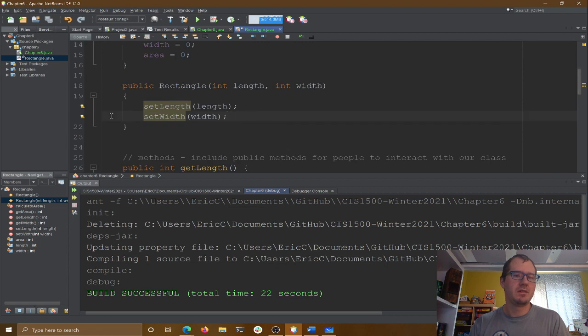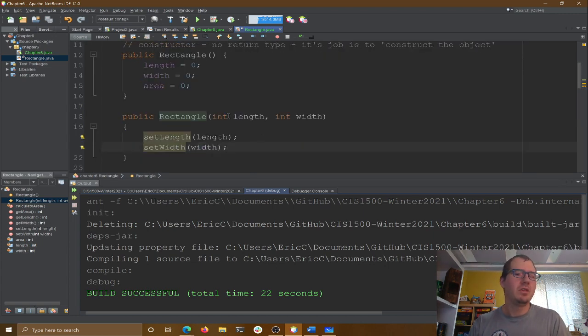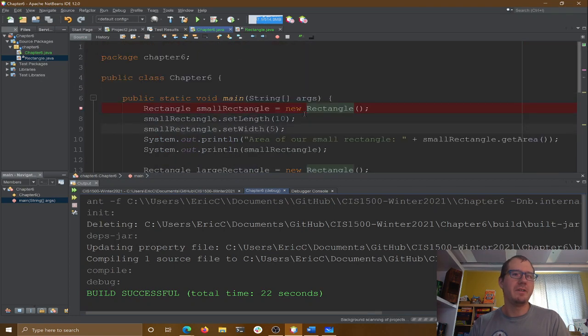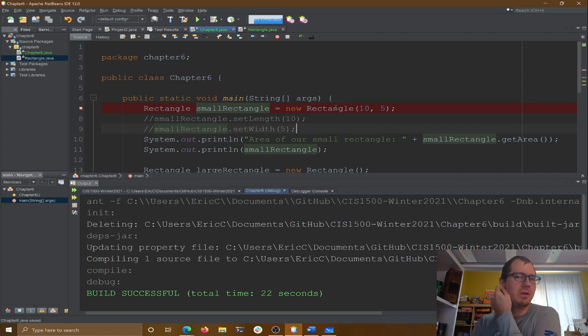I don't know what it's complaining about. Overrideable method call in constructor? No, that's fine. So when you create an instance of rectangle here, like when we were doing file, we gave it a name here, we could give rectangle a length and a width here now, instead of having to call it here. If you give rectangle a length and a width when you create it with this constructor, great.